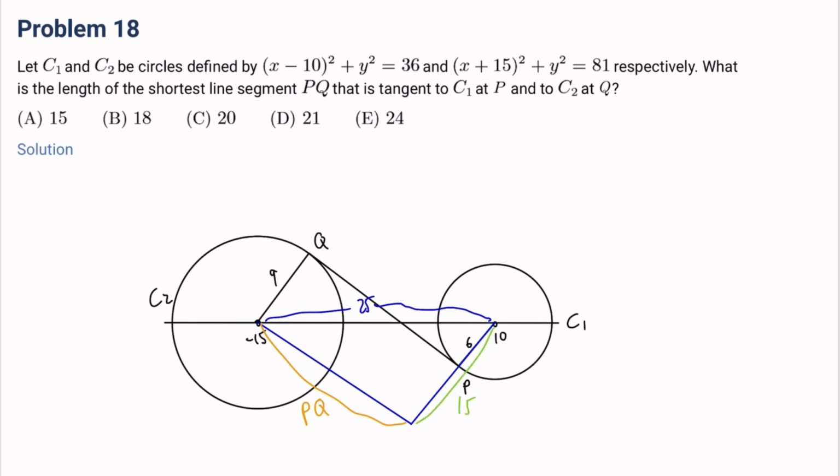Right, so this is 15, and so we have length 25 to 15, and this is a right angle, and so that gives us that it's a 3 to 4 to 5 triangle, right? Because that's a Pythagorean triple. So that means PQ is just 25 times 4 over 5, so this is 20, right? So PQ is 20, the answer is C.